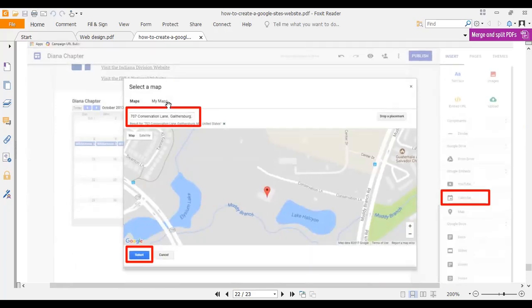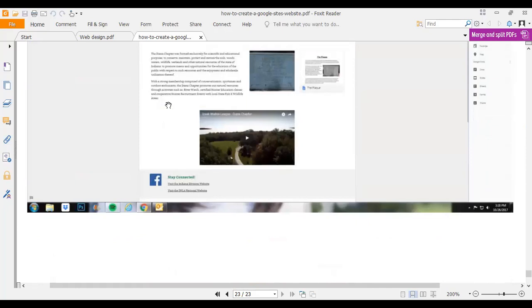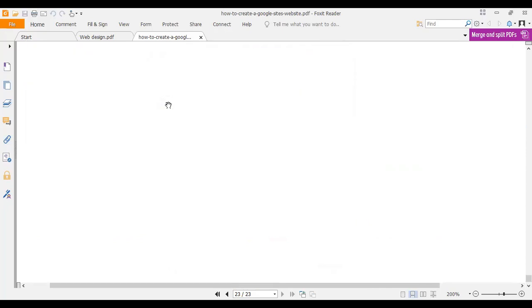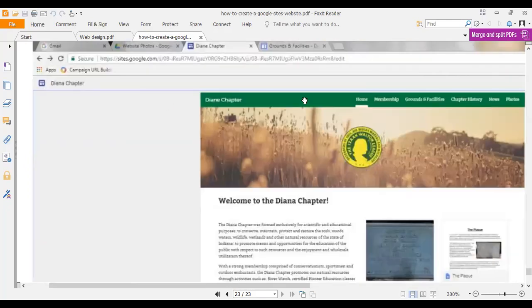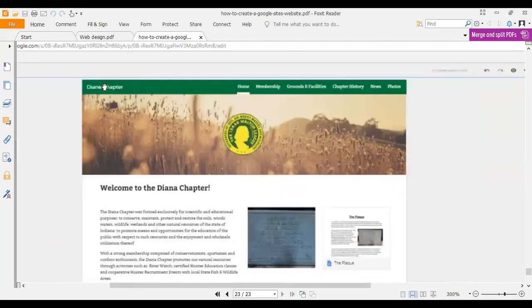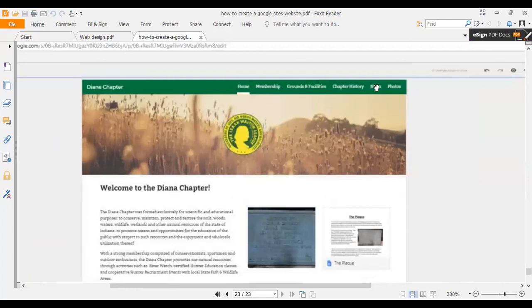We create videos, you can insert maps, and the number of objects they are showing us here that you can insert in our work. So at the end of the day, you are having a website like this one here. You're having a website, the chapter, there's a menu, there's a good header, there is a welcome page here, and all the other pages you created, you can go there and also add and edit content.